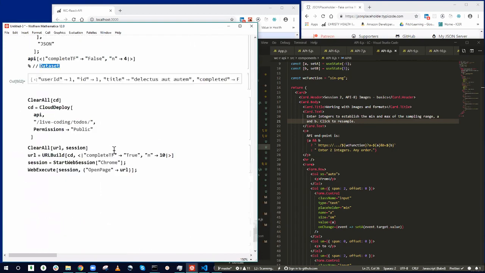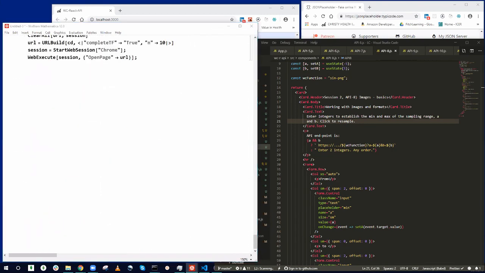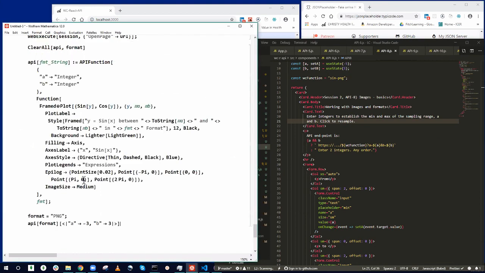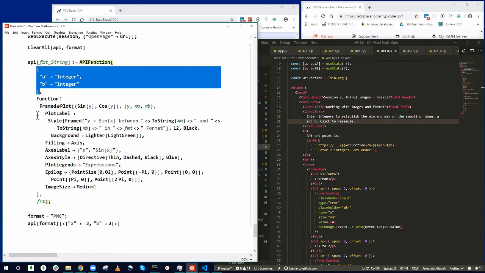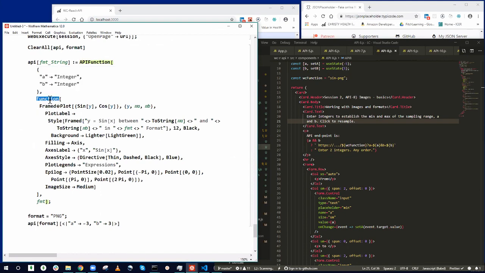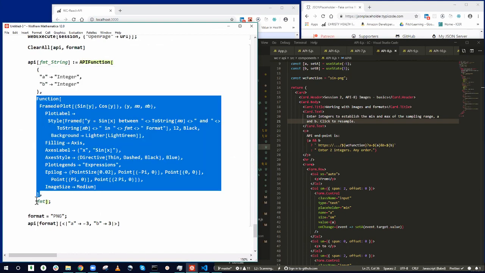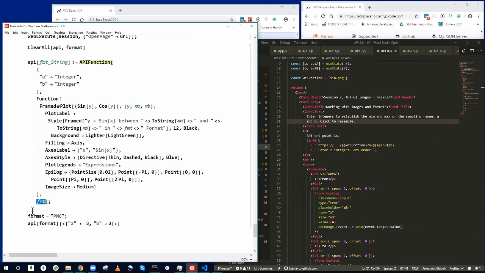And so let me try and get through some of this as fast as I can. In order to do that, what I'm going to do is come over here and show a couple of different and, I think, interesting things. First of all, the form of this is exactly what we expect. We see the arguments setting up the API function. We see the function block, and then we have an argument called format.